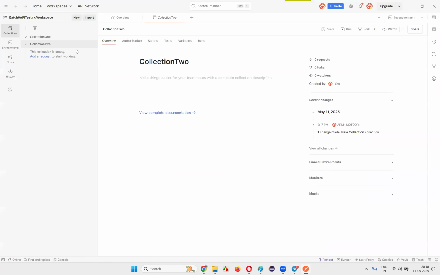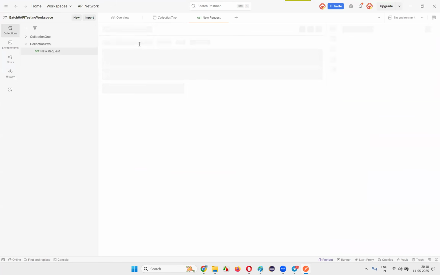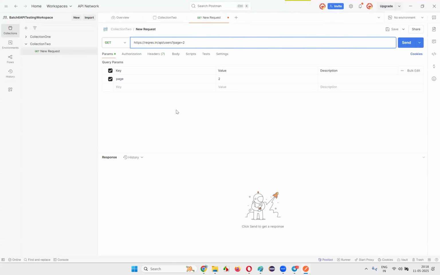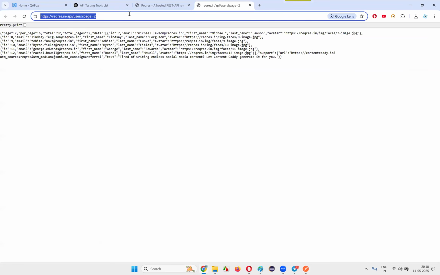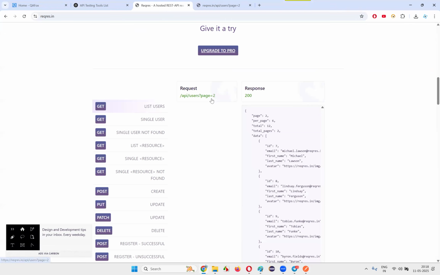Okay, for a while we'll do without any folders. Add request. Okay, then here the method is GET only, and paste the request. Do you have to send anything in the body? Only the request URL is enough. No data, no input should be given here.